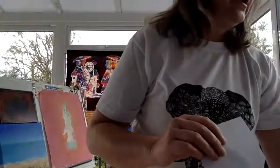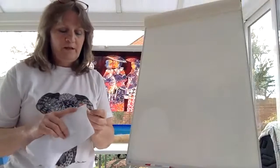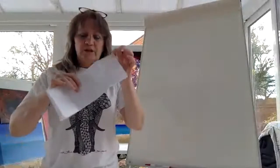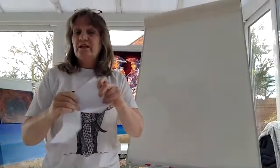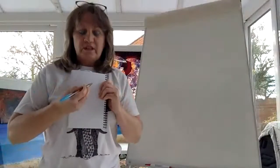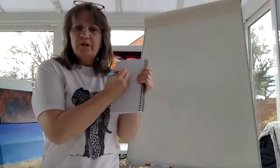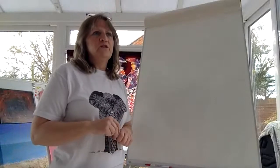I have an A4 piece of paper which I've folded in half, folded in half again, and then in half again. In each square or rectangle we will do one doodle. If you haven't got an A4 piece of paper but you have a notepad, do the same — just mark it up with boxes. It doesn't matter if it's lined; we can do the doodles on there.